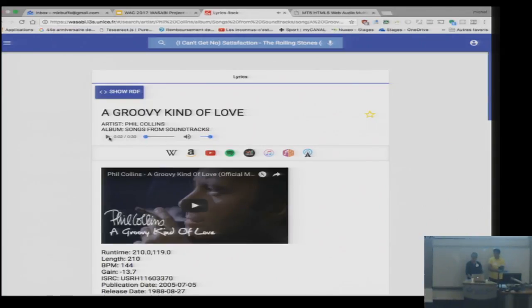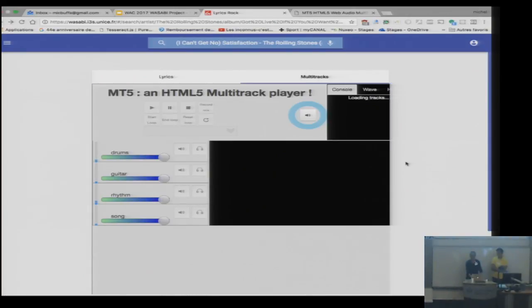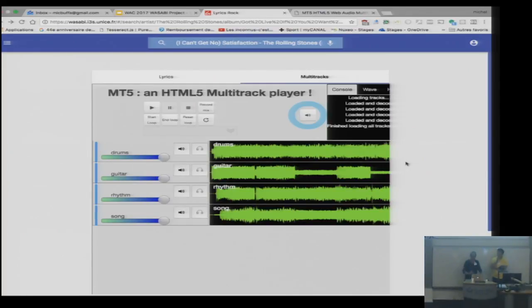We matched the 30-second extracts from Deezer. So we didn't match the 2 million songs, and matching is a big problem here. I will talk about that later. Another thing, if I go back to some famous songs, we also started including a multi-track player, not for scientific results, but for listening to the sounds. And with my students at the music school of my village, we play guitar using the guitar amplifier I showed yesterday, that will be included too in this application, as well as some machine learning algorithm to pre-set the different settings so that they match the song.